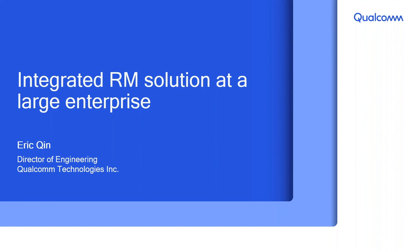Thank you Greg and Sean for this opportunity and for hosting this resource manager conference. A lot of the speakers gave great presentations and a lot of the ideas are very interesting. My name is Eric Chin and I work for Qualcomm. We are based in San Diego, California. I'm a Director of Engineering, responsible for the program management related tools and process here at Qualcomm, which is why I'm involved in resource management.